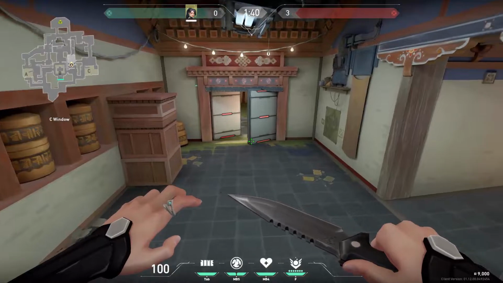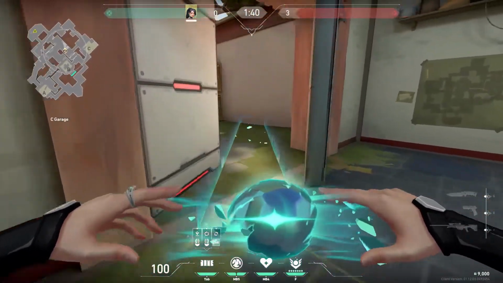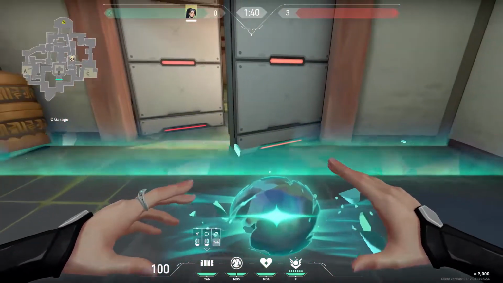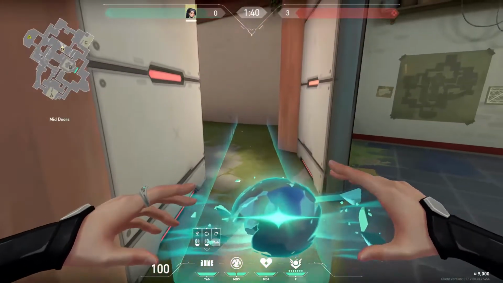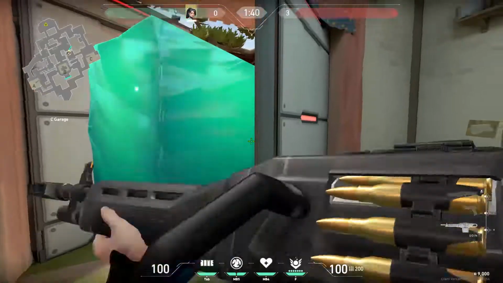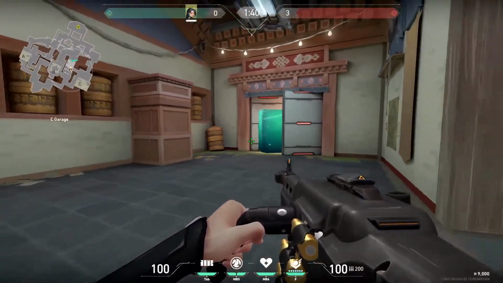If you are playing Garage and you wanna place the wall right here, the best way to do it is like this. You would usually do something like this, but that's not that useful. You can do the wall like this. That way, if they wanna get in, they have to break multiple blocks, not just one.